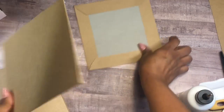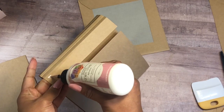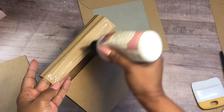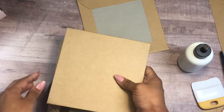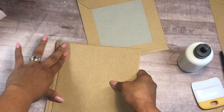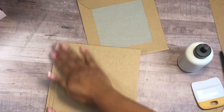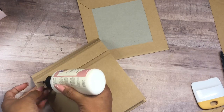So now we have the 2 covers, and we're gonna add them into the pages. So we're just gonna use this 1 inch piece here, add glue, and we're just gonna glue this right on top. So I'm just gonna press this down, just like that, and then we'll do the same on the other side.